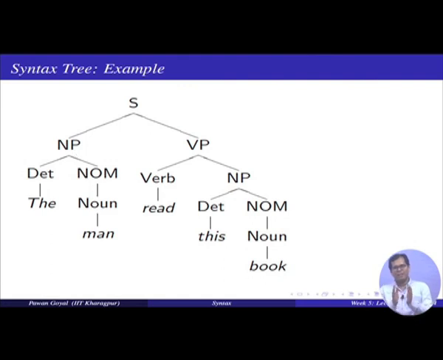So I am saying the man is a noun phrase. Similarly, this book is also a noun phrase. So there are two noun phrases here, the man and this book. But when the verb read, or any verb, comes before a noun phrase, it makes a verb phrase. So all these three words act as a single unit of a verb phrase. There is no such unit for man and read, right? There is a unit for read this book and the man. And then I go up saying that a noun phrase and verb phrase make the sentence.